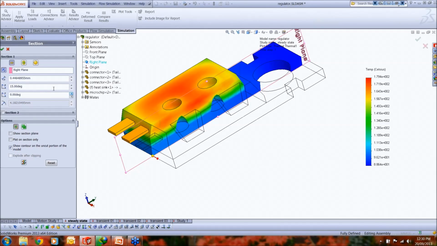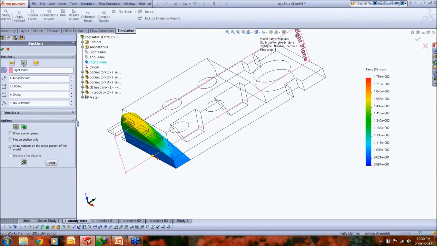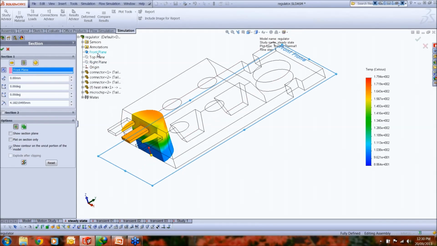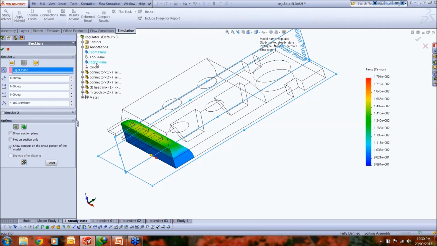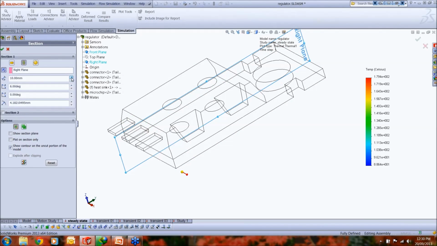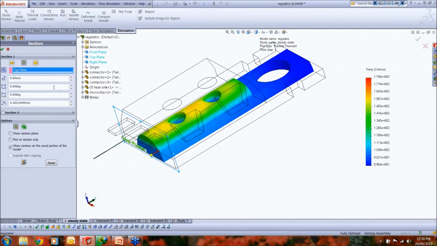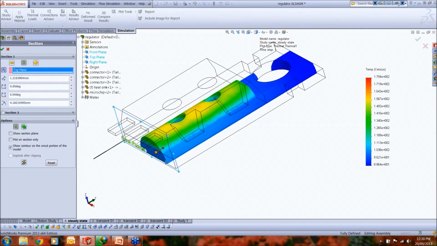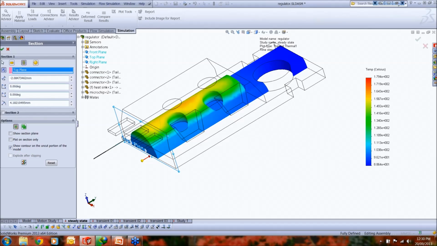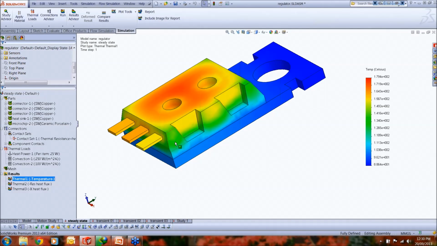This is the planar cut. You can have the option of a cylindrical cut. Again, doing it on different planes, making different decisions, putting it in different locations, and making a specific plot for yourself. But what we can see is the maximum temperature here.